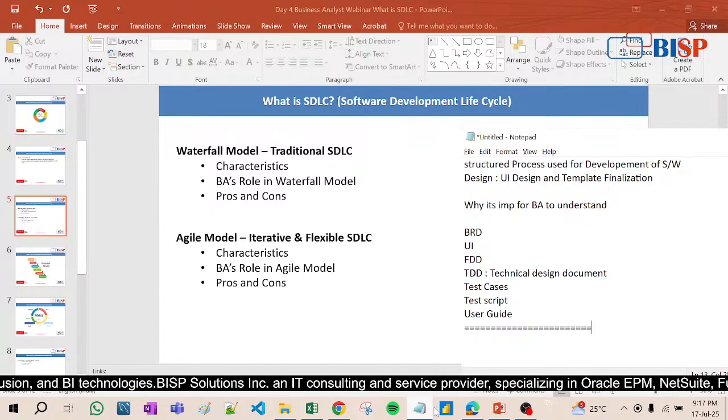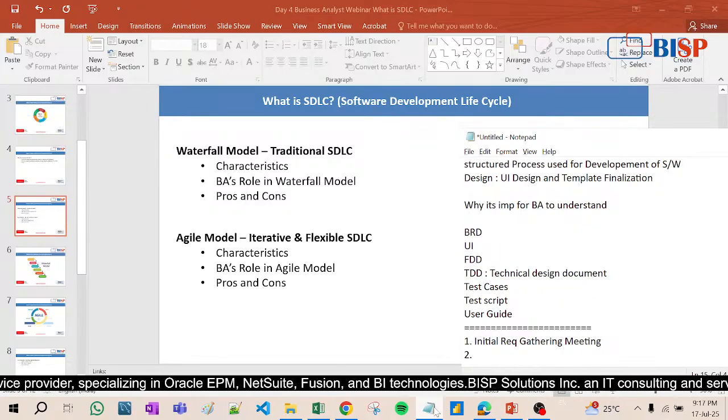So first of all it will conduct an initial requirement gathering meeting, right? Okay, then what the business analyst will do: prepare complete BRD and FRD before design starts, right?